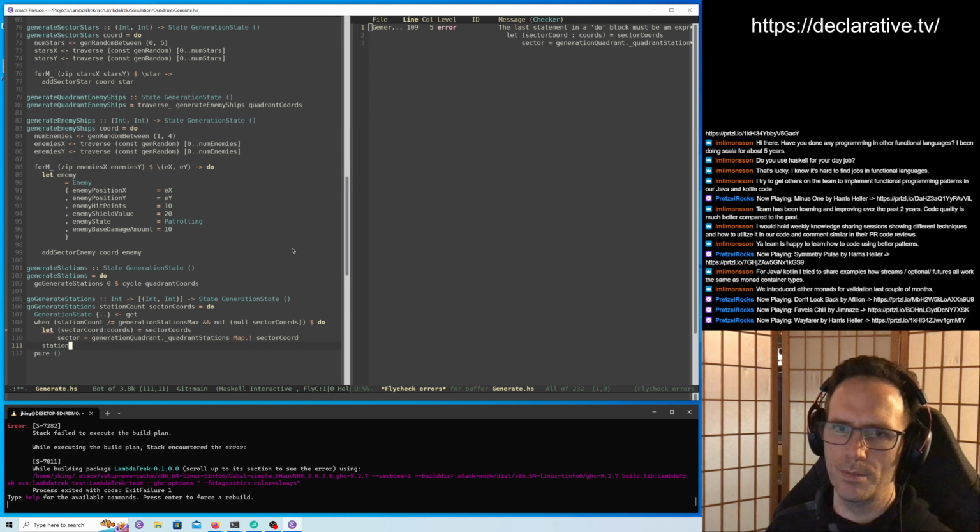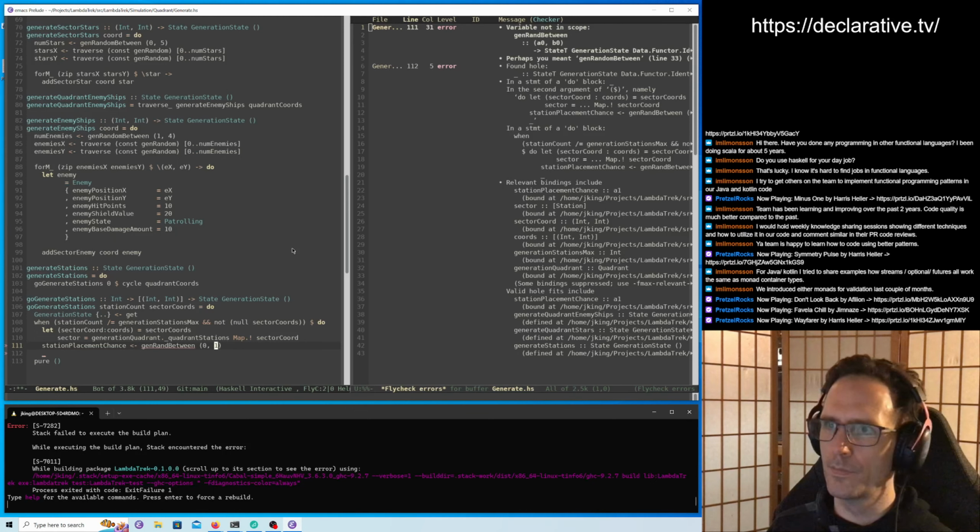go station placement chance. Gen rand between. Gen random between, that's what I meant.